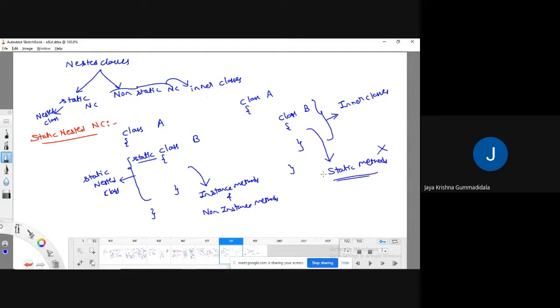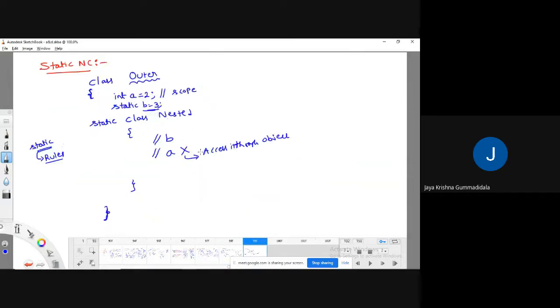Why it is not supporting, I will also explain. Observe here, I can write a non-static method. Similarly, I can write a static method in static inner classes.